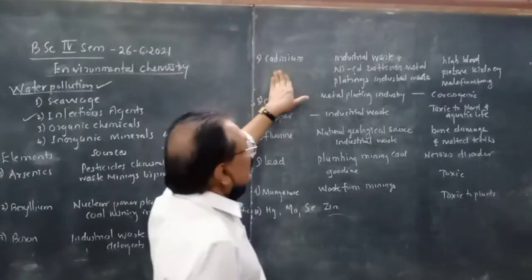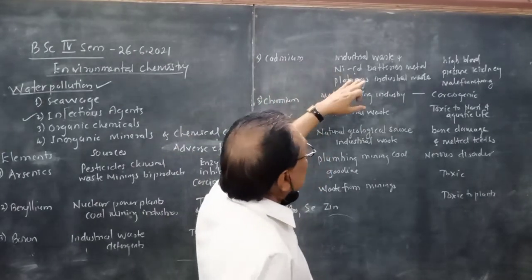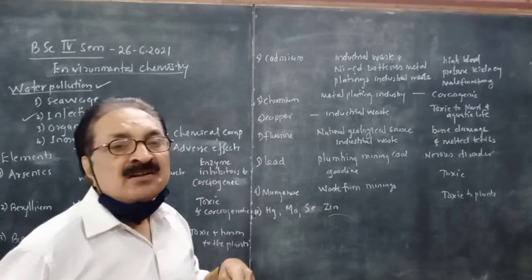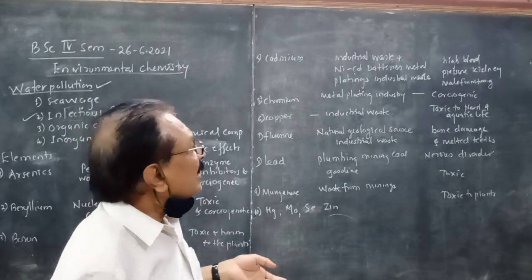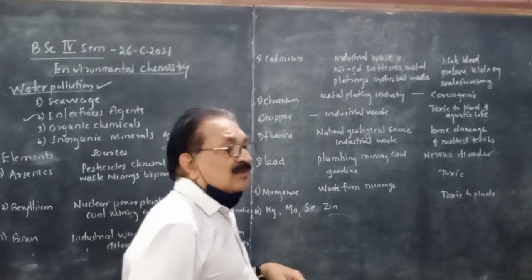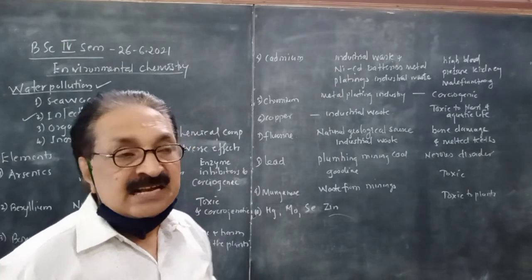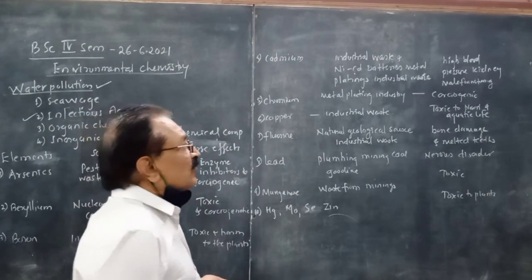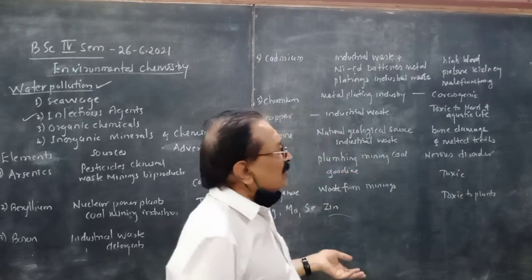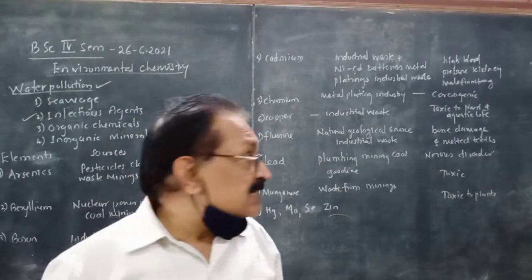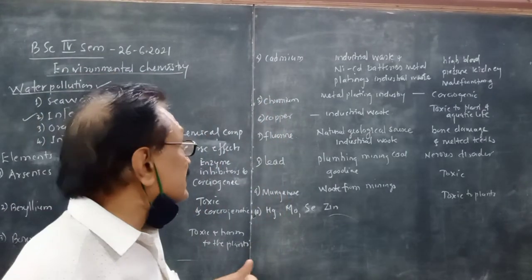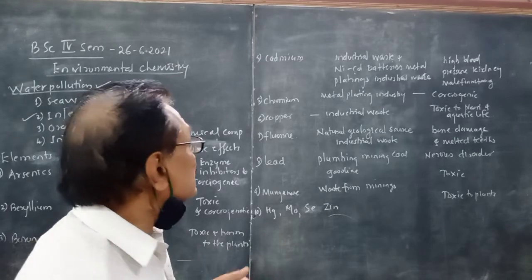Next one is cadmium, and here it is an industrial waste as well as nickel cadmium batteries, which contain waste nickel and cadmium components, and also metal plating industries, that is also waste. And when that waste enters the water, and the water is used for drinking purposes, what happens here? It leads to high blood pressure, even kidney failure cases are there, and male functioning capacity goes on decreasing if cadmium enters the body.